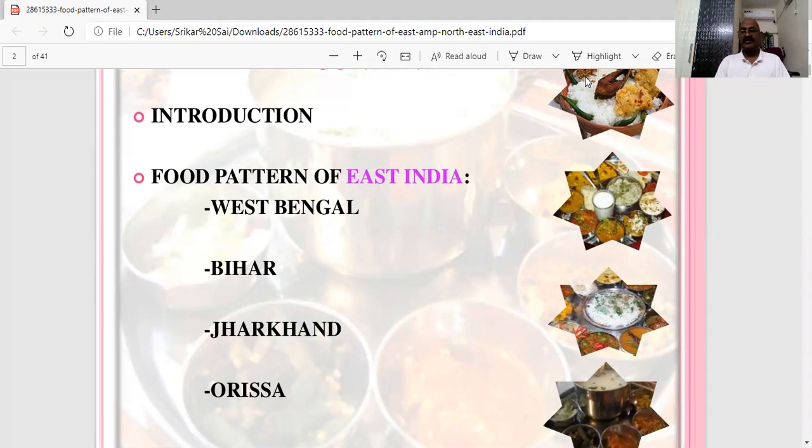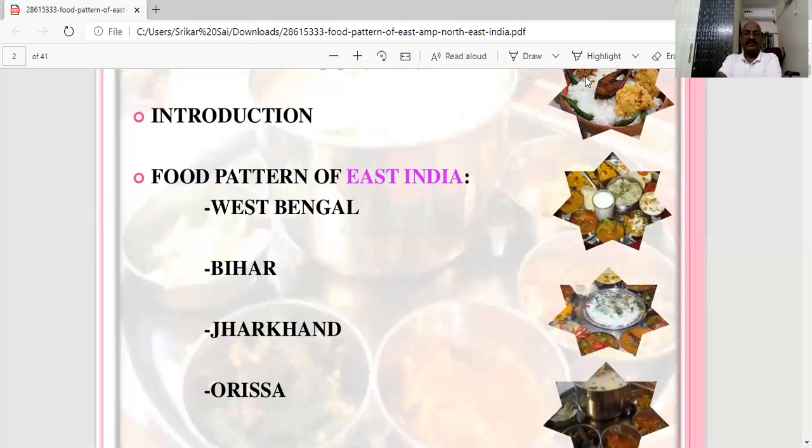In East Indian, Northeast and East Indian cuisines are very important, and they have regional influence as well as their food habits, their cultural influence, the people who ruled those places, and the availability of ingredients, cultivation, music, tradition, culture, festivals, all these things. It influences food and food habits.